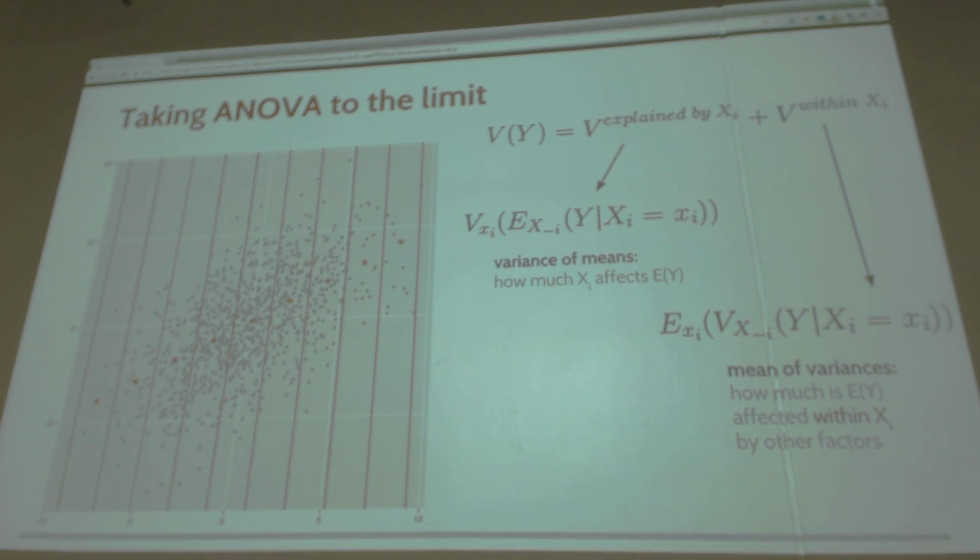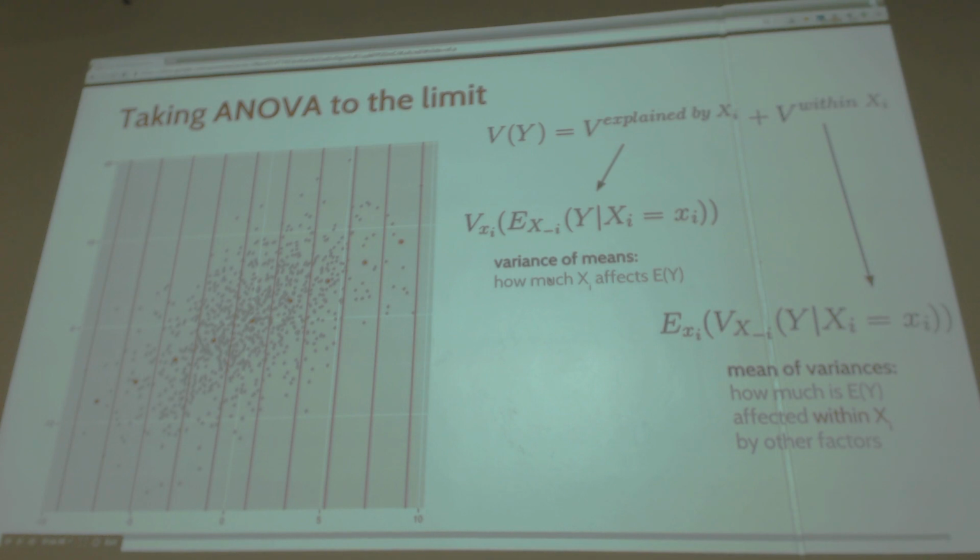One way to quantify this is if we take a non-local limit. Here we have a scatter plot of a function with respect to a single parameter. We're slicing the space of the parameter into a number of parts, in this case 10 parts, and in each of them we're computing the mean and also the variance. Once we have these means, which are the red dots over here, they're not actually on a straight line, but almost, because it's a linear model.